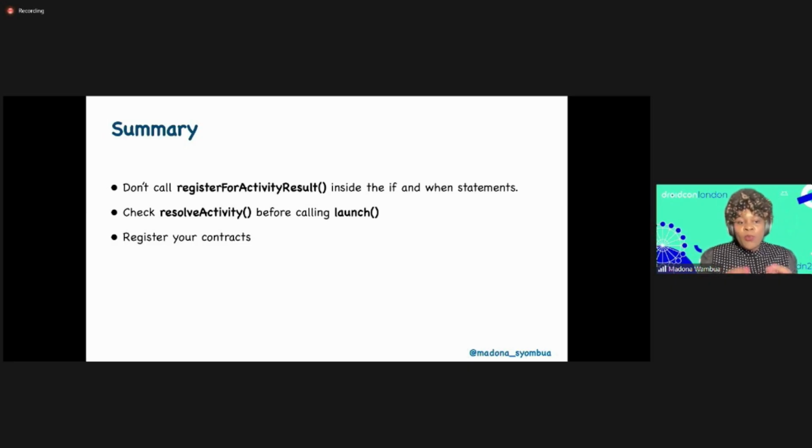The reason is that while expecting the result, the application process can be destroyed by the system. For example, when launching a heavy camera app, if you don't re-register the contract when restoring the process, the results will be lost. And if we start an implicit intent and the operating system is not able to find a suitable activity, an exception will be thrown, which is ActivityNotFoundException, meaning no activity found to handle the intent. To avoid this situation, you need to check resolveActivity with the PackageManager before calling launch or the getSynchronousResult method.